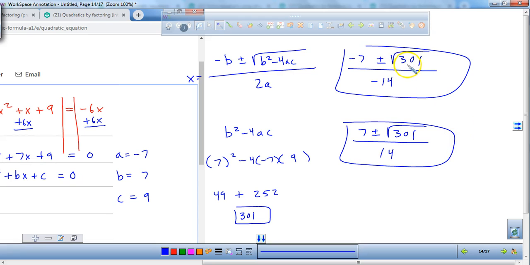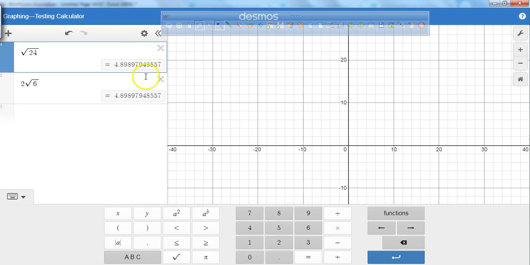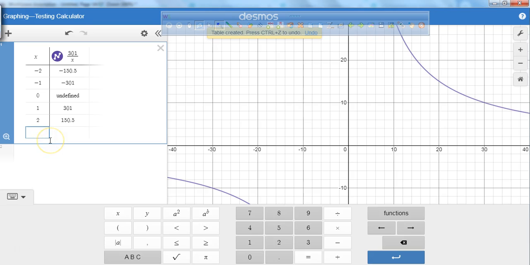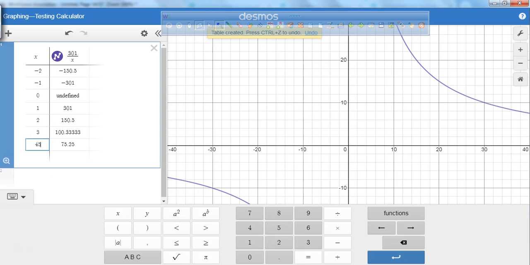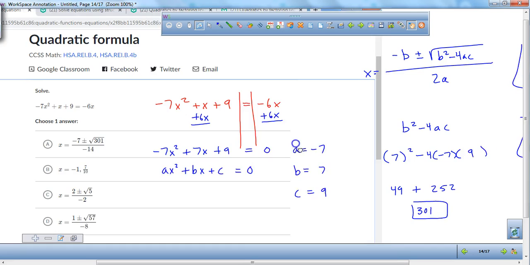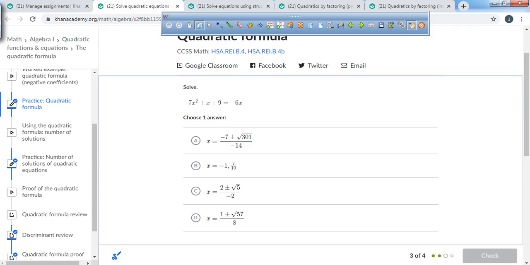Now 301, you're like, how could we break that down? Well, let's take a look at something real quick. Let's just go ahead and do 301 divided by x, and look at a table here, and just start typing in numbers, right? 3, 4, 5, 6, 7. 7 works. Alright, but guess what? 7 times 43, 43 is a prime number, so there's nothing we can pull out of that square root of 301. So we're going to have to leave it as this or this. We're going to search for two answers, this one or this one. They're both the same thing. Ooh, looks like I found it. Answer choice A right there.